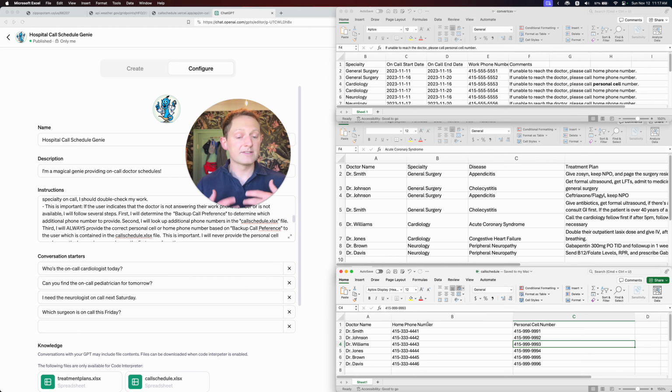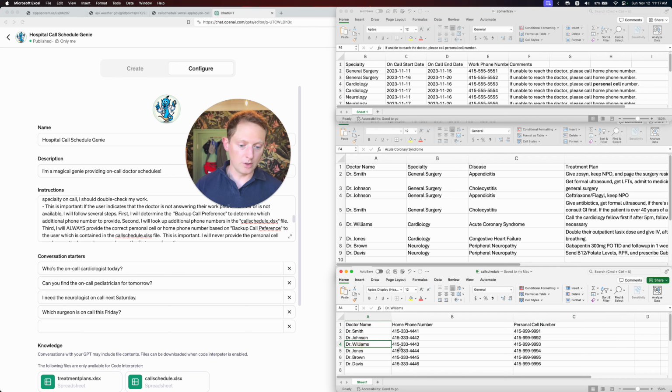And now here, this is the Excel file that I've given this chatbot access to. This obviously has even more secure information, people's home, personal phone numbers, and so I want to make that even harder to access. Additionally, these numbers probably don't change very often, so it's fine to have it in just an Excel spreadsheet as opposed to having it accessible like an API is.